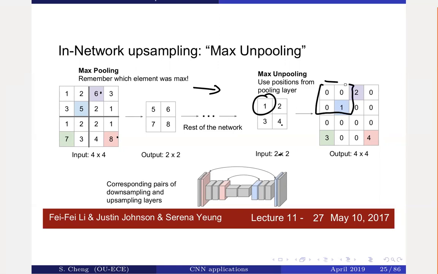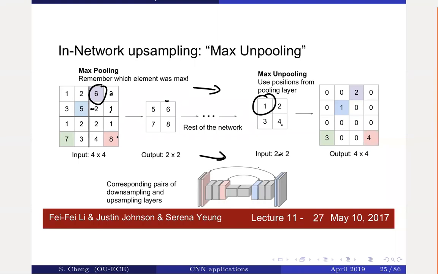But a more popular way to do it is, since pooling and unpooling steps usually occur in pairs, it is more beneficial to take advantage of the information you obtained when doing pooling. For example, during the pooling step here, we know the maximum for these 4 is this one at this location.